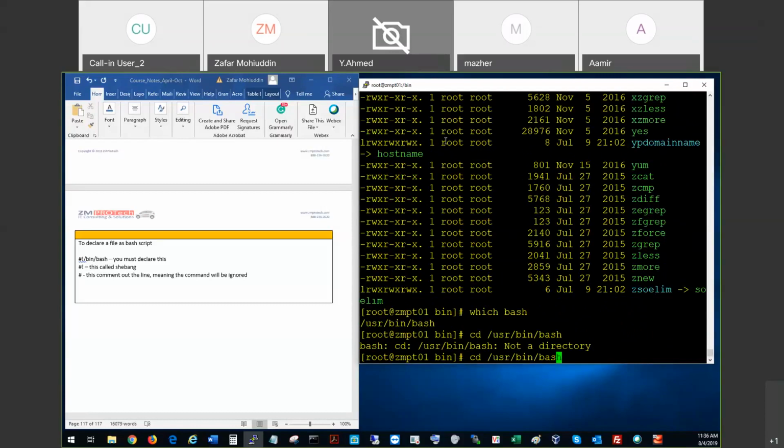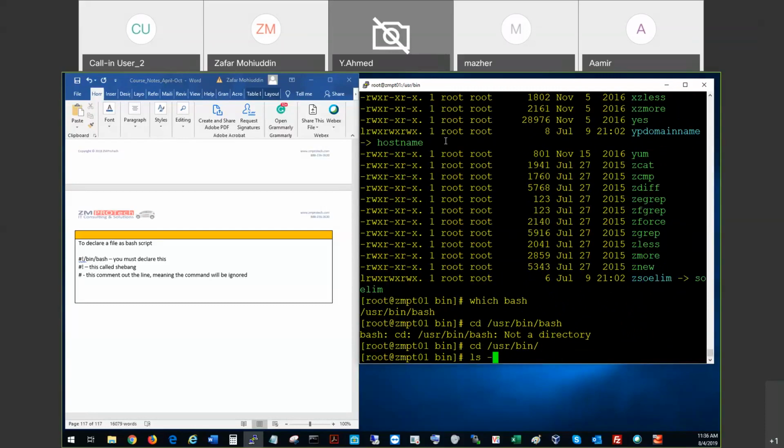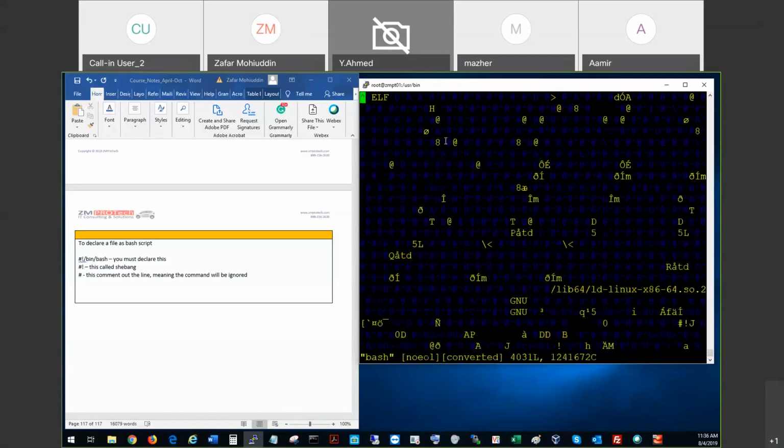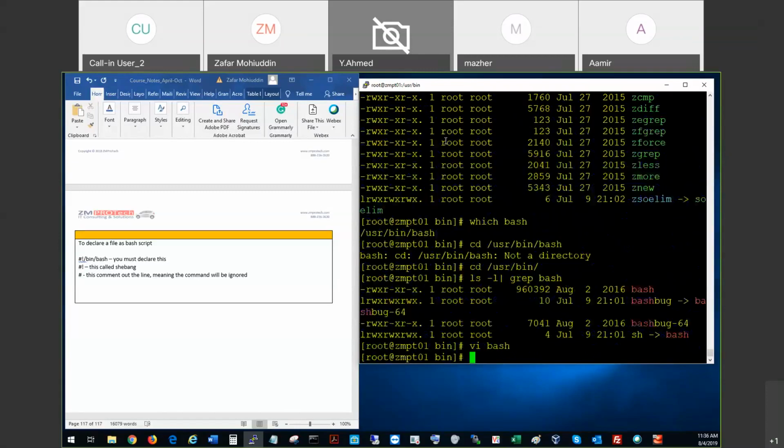Okay, so let's see, vi bash. This bash file is written in binary, so it's not readable here. Look at the size of this file.